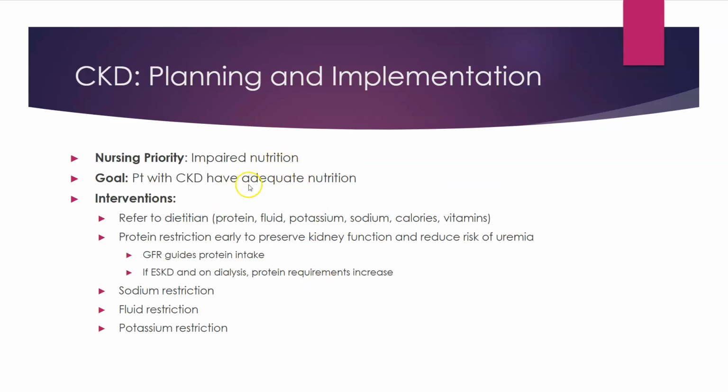Impaired nutrition, so oftentimes they have impaired nutrition. We talked about all the fluid and electrolyte shifts that they can have within their body, so we've got to be careful with that one. Really want to limit the amount of potassium and sodium that they get within their body. We want to maximize the calories and protein that they have, and vitamins, trying to maximize the good food and support that they need without the other stuff that might accumulate within their body, so fluid, potassium, and sodium.